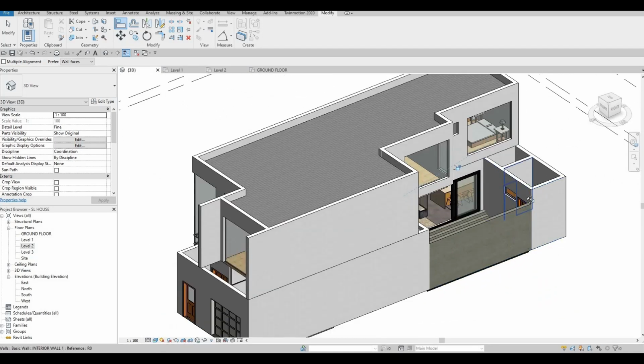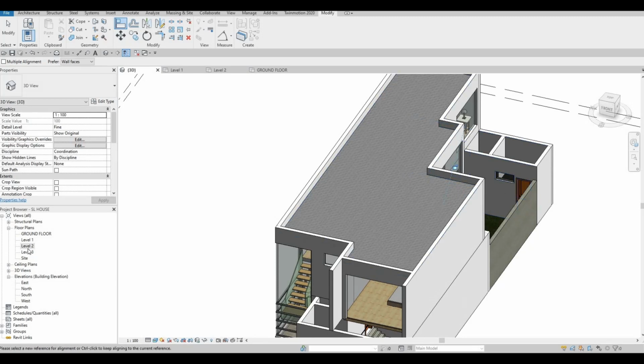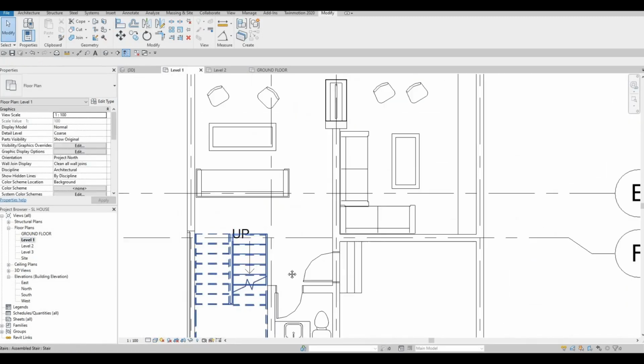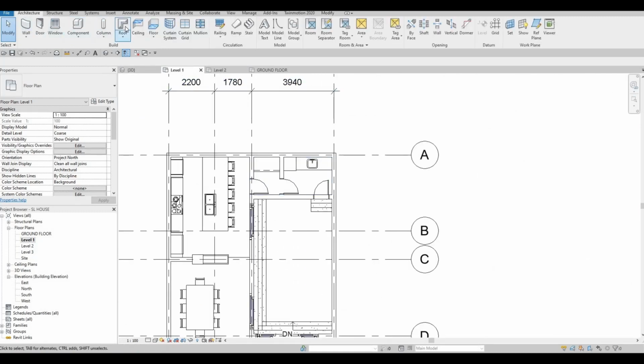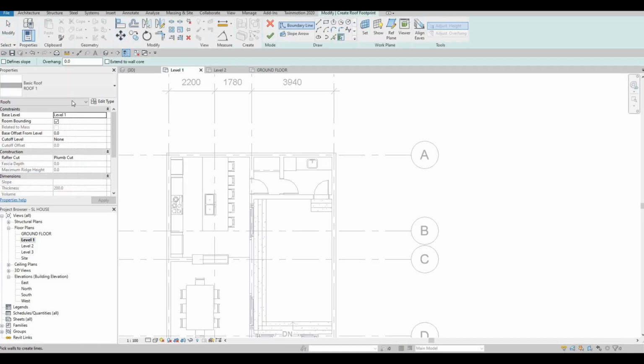Let's finish this one with a roof. So let's go to level 1 and then click on architecture and then roof. This is roof number 1. Make sure the fine slope is unchecked, and then here just change it to level 2.